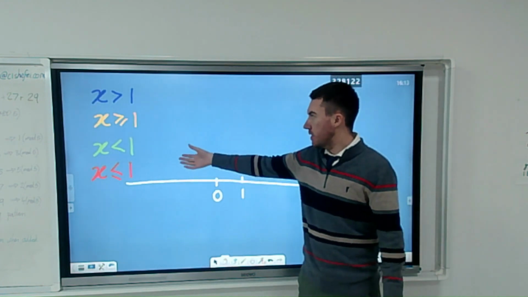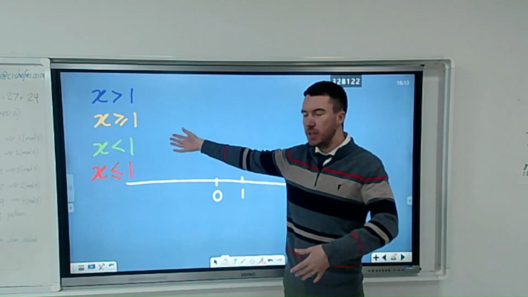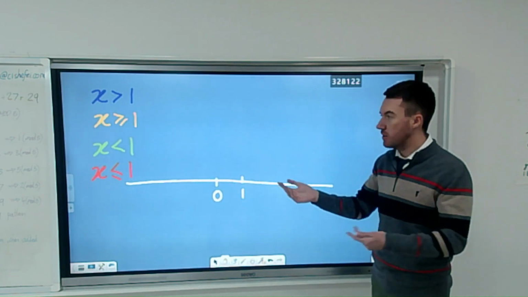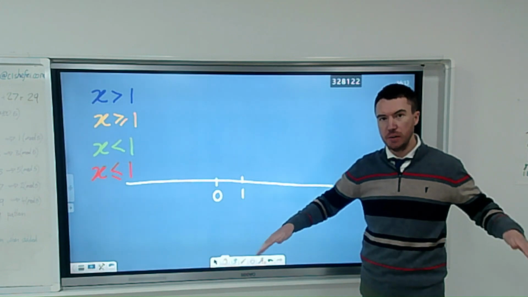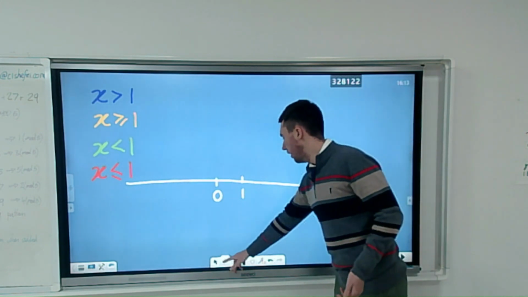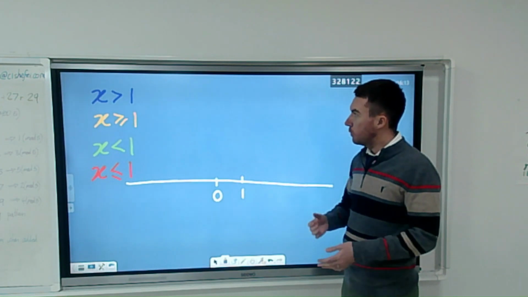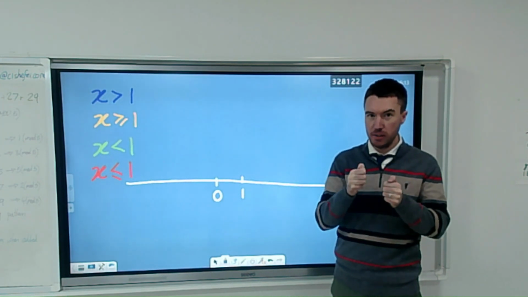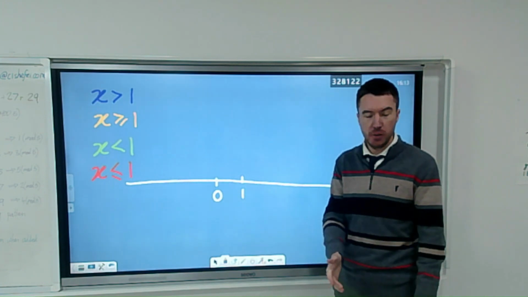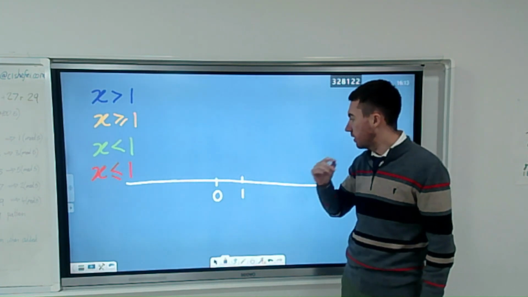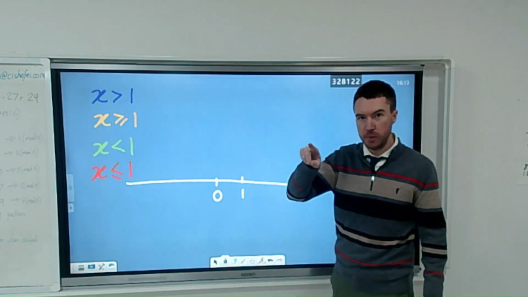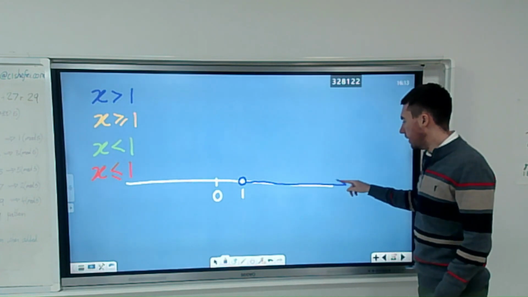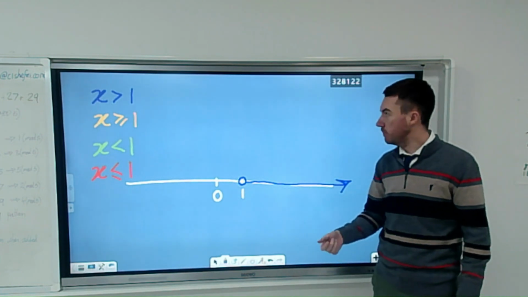We're going to try and graph these inequalities. A graph for an inequality such as this one is just a one-dimensional graph, so it's just a number. The first one is x bigger than 1. If x is bigger than 1, it does not include 1, but it can be 1.1, 1.2, etc. So we mark this with an open circle at 1, and x is just anything bigger than 1.